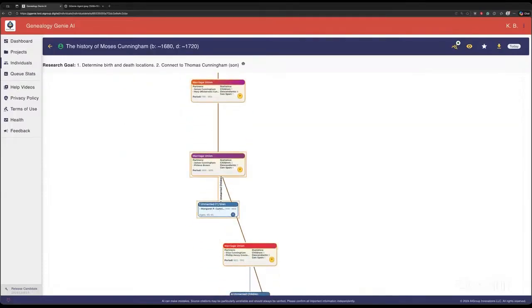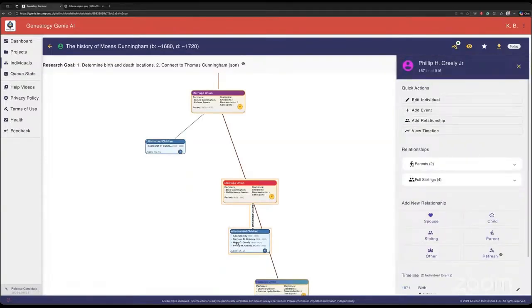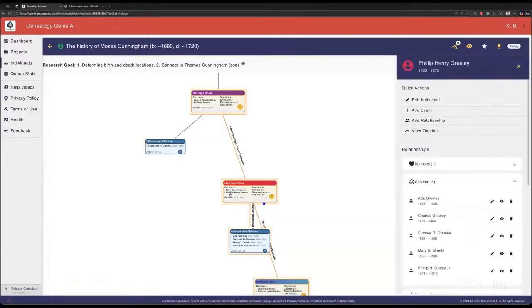James has a daughter, Margaret, labeled unmarried. Margaret is married. Again, her husband just isn't in the system right now, but that's how we model these as unmarried children. We'll simply list them. You can click on their names and the flyout will fly up and show you their information. Similar up here, you can do Eliza Cunningham and Philip Greeley and their information will come out. So I'm just clicking on their names.